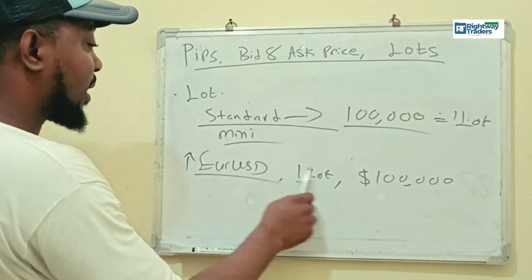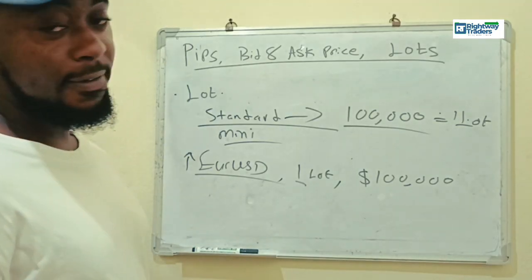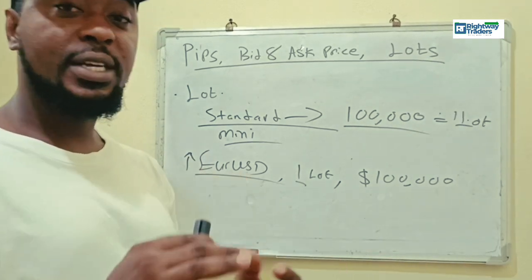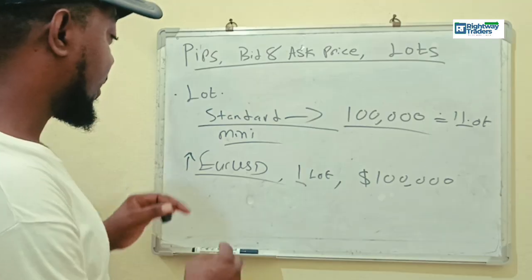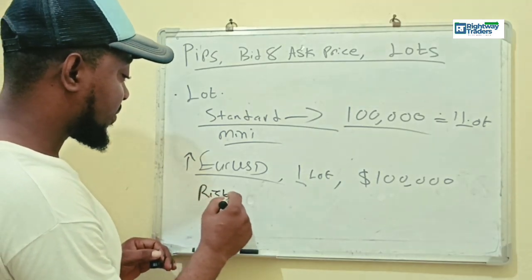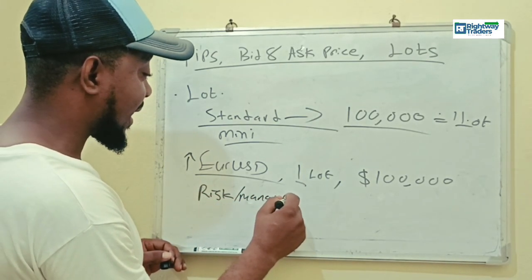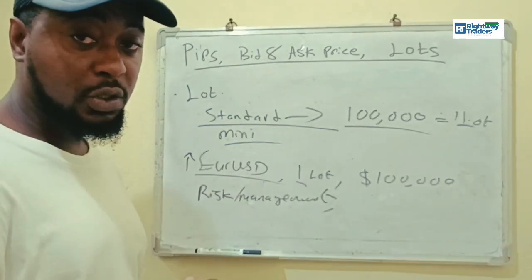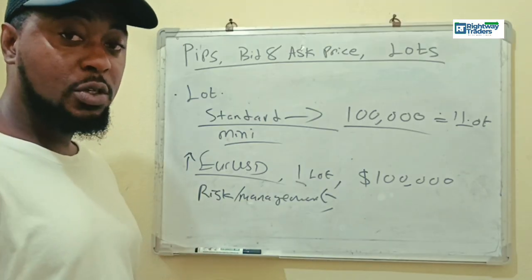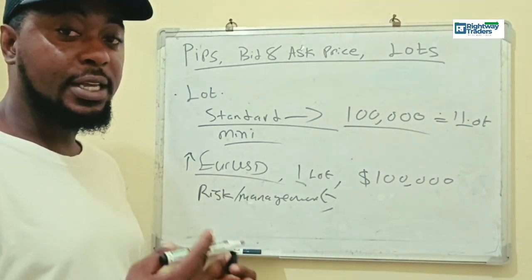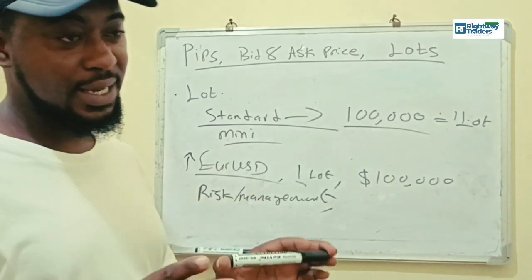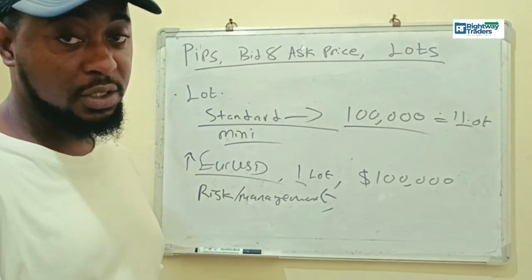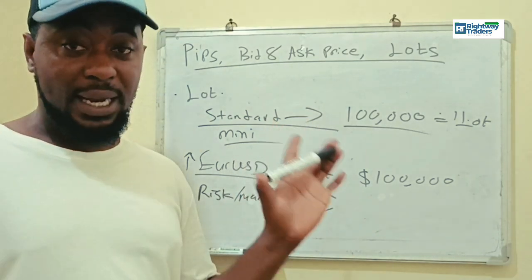So whatever happens to that exchange rate will not affect your trading capital. So lot size is the unit or the amount of currencies you are buying, which is why it's important in risk management. Risk management is all about trading lot size. The amount of lot you are using to buy a product is what will affect your stop loss, which is your risk in every given trade. For every trade you want to enter as a trader, after running your analysis before you enter that position, the first thing to note is how many lot size you need that will balance your stop loss.